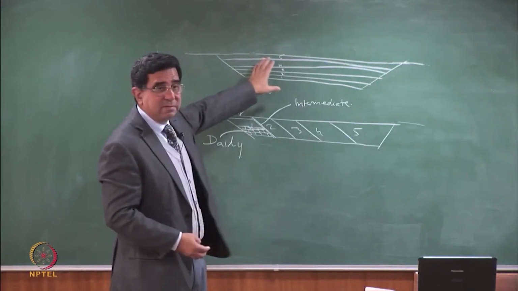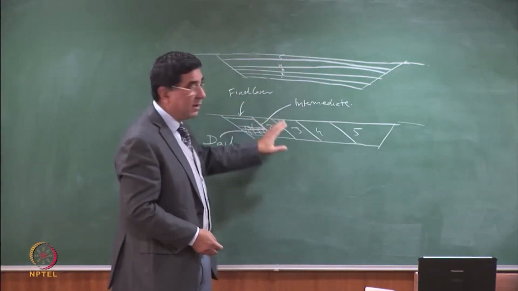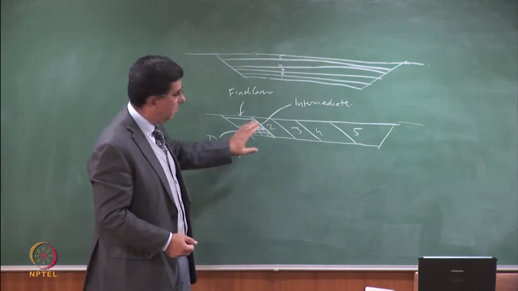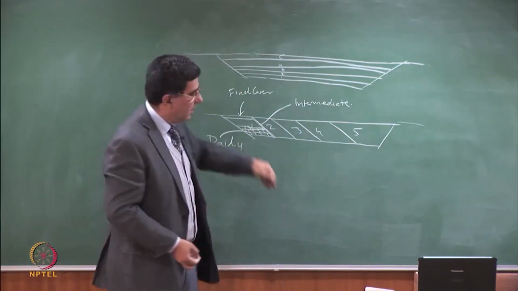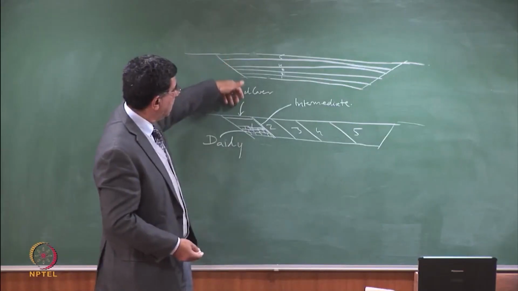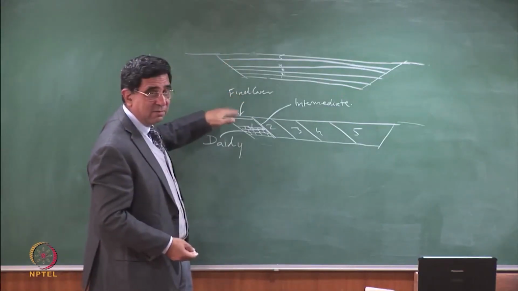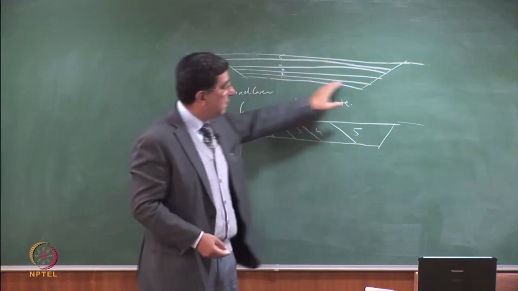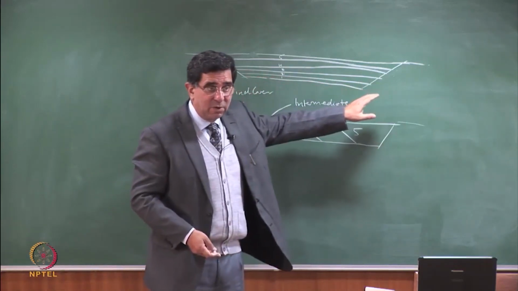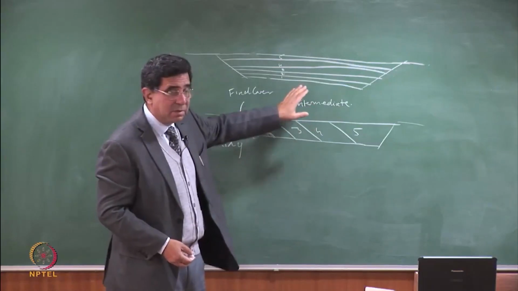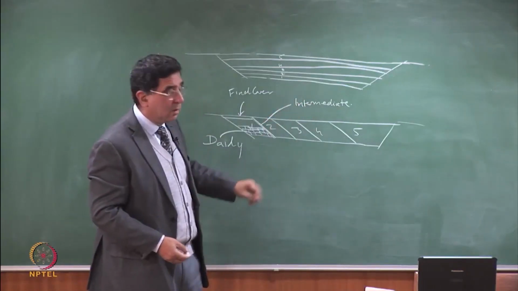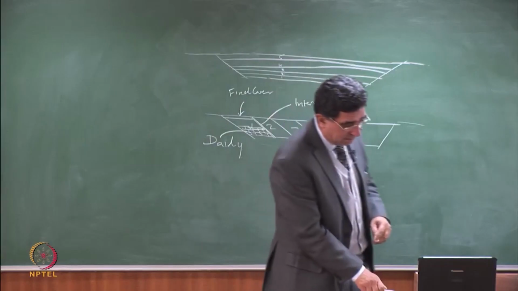So this is better than this. Why? At the end of first year, when the monsoons come, there is no waste here. There is no leachate. The rainfall which can make leachate is this rain multiplied by this area, whereas here it is the same rain multiplied by the full area. So obviously this will create much more leachate. So this is not acceptable, this is acceptable. That is the concept of phases.